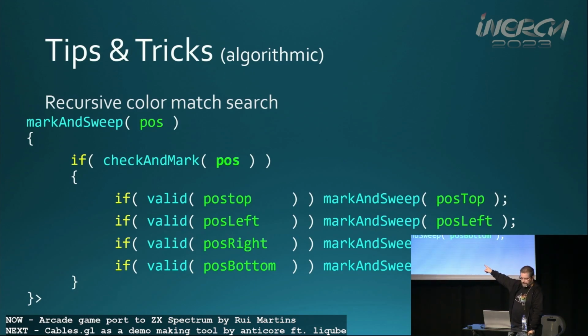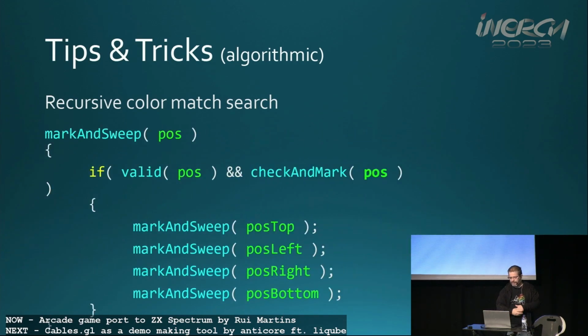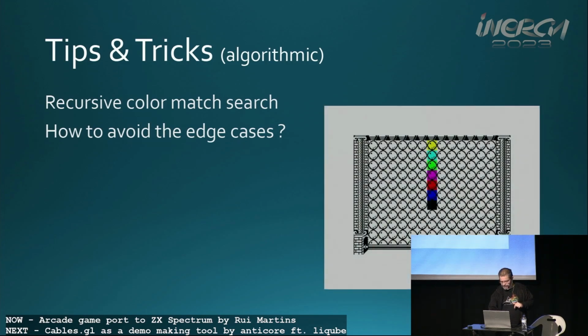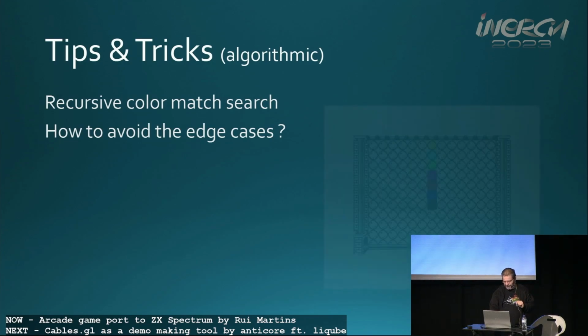The if valid. But we want to do the check and mark and sweep as soon as possible. So if we do something like this, it will be a lot fewer tests, right? Because we'll check before we go in, not after. Okay, so this is to avoid the edge cases. LibreOffice is very nice to us because a lot of animations disappeared.